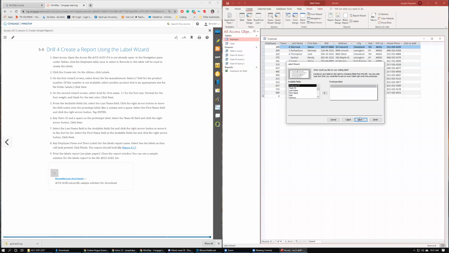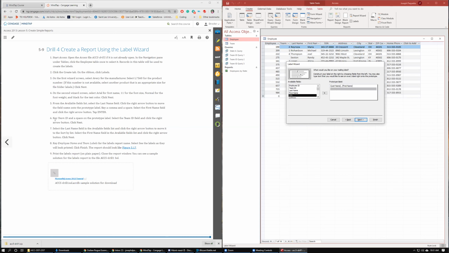And then on available fields, we want to select the last name field. Last name. Click the right arrow to move the last name onto the prototype line. Put in a comma and a space and do first name. And then tap the enter key.